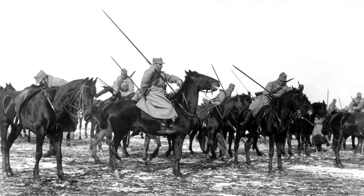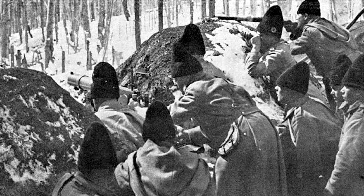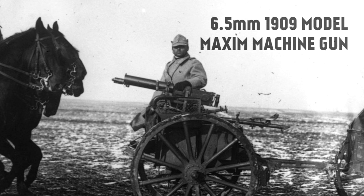They did have 50,000 1912 Steyr semi-automatic pistols that were at first for officers, cavalry, and artillerymen, though after 1913 some of them found their way into the ranks. Cavalry used either the Mannlicher or Martini Henry carbines so they could fight dismounted. They also had lances and the model 1863 cavalry sword, similar to the French light cavalry 1822 pattern. Romania had only 180 machine guns during the Balkan War in 1913, made at the Austrian Steyr factory — a standard Maxim design, the 6.5mm 1909 model Maxim machine gun. More were ordered from Austria, and the final consignment came in August 1914, bringing the total to 413. Still not very many.